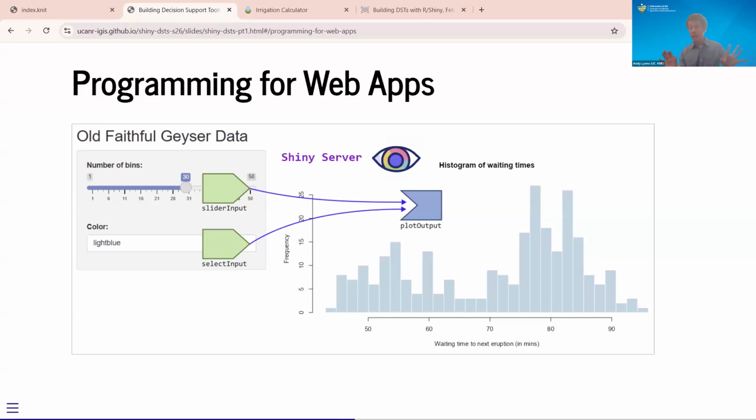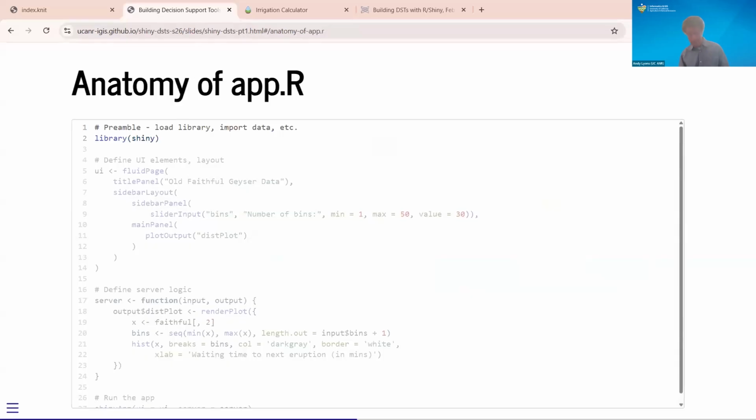So when this is published and running, the Shiny server will simply wait for the user to interact with one of the input controls and then take the necessary action, which in this case would be updating other stuff. So the code that we're creating doesn't have to worry about that. All it has to do is set up these inputs and outputs and then the relationships between them. All right. So this is basically the same for any kind of application programming where you've got a user interface where there's interactivity going on.